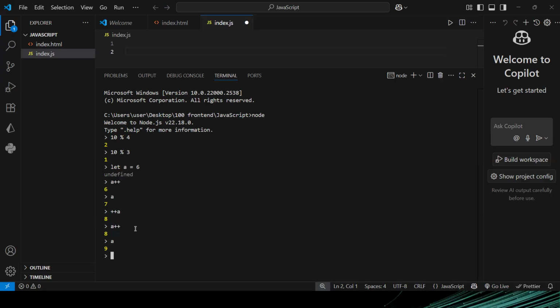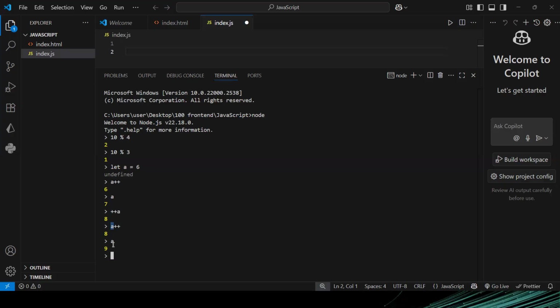So this thing boils down to expression evaluation. When you use the prefix, JavaScript will immediately evaluate and increment it right away. But when you use the postfix, JavaScript will just evaluate A, whose value here is 8, and after evaluating the value of A, it will increase it later.